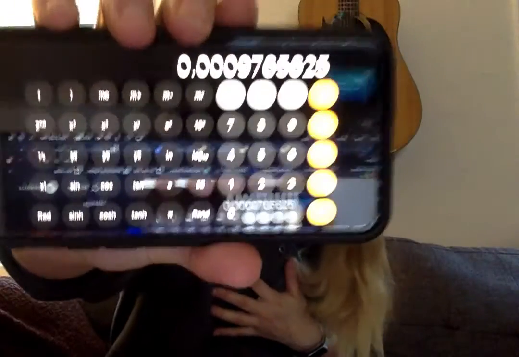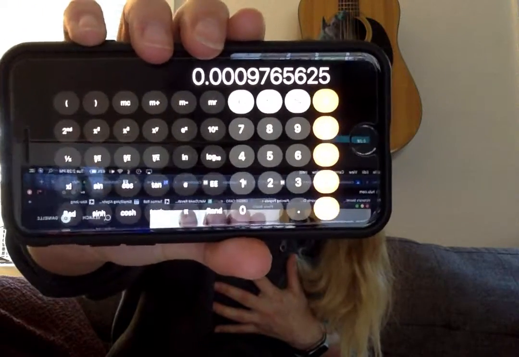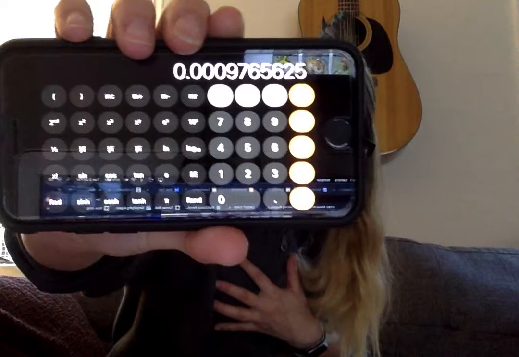But what your iPhone does is it gives you the number that is more tangible. So I'm going to do 0.25. I'm going to slide my phone to the side. There's the X to the Y button. I'm going to put 5. And I'm going to get 0.000976.